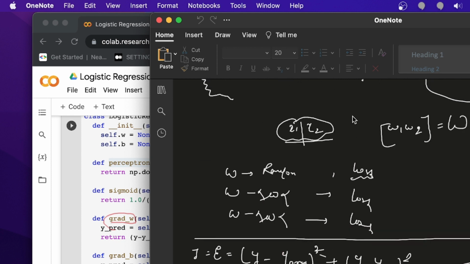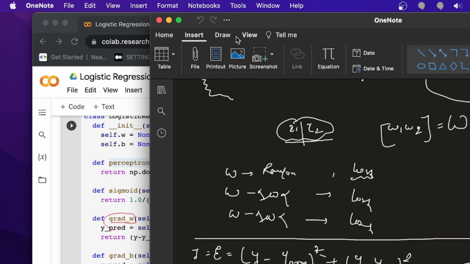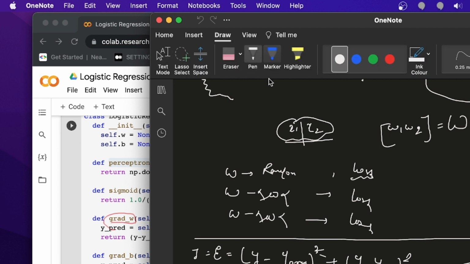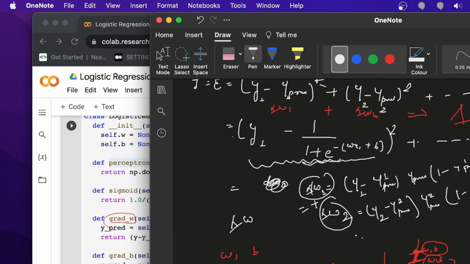So basically, in the gradient descent formula, what is happening? You will get some error equation which is like (y minus y predict) whole square, summed from i to n, and you need to find delta w, because this is the change in w, for getting the value of new w. So this is the way you have to get it. You find dw and you find the equation. At the end, after the derivation, your equation looks like this.